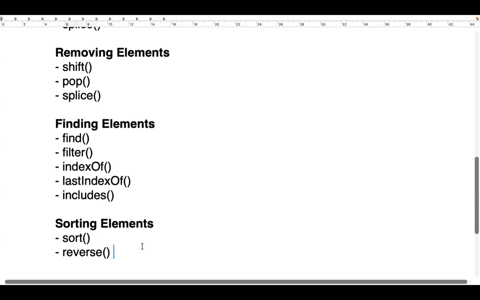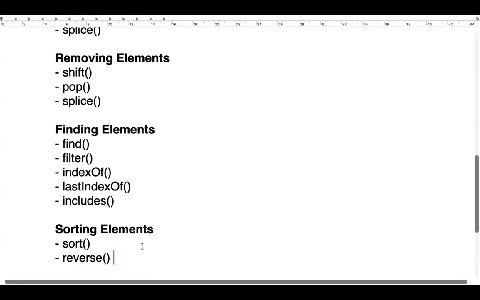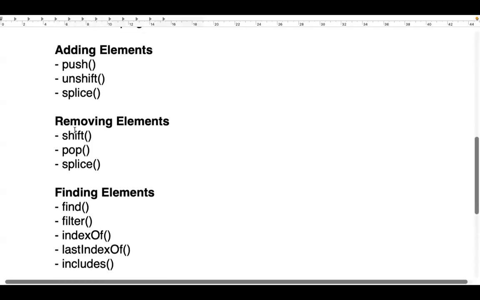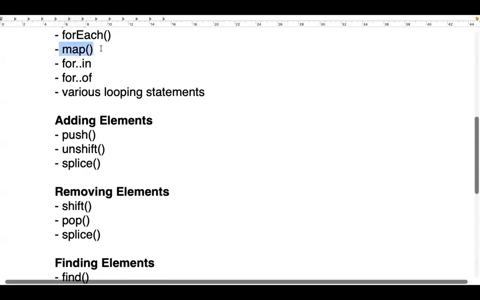And to read elements from an array, which is the best one to read all elements from an array? Out of all techniques, the best one is map. This is the best one. Map is the best one for reading all elements from an array.